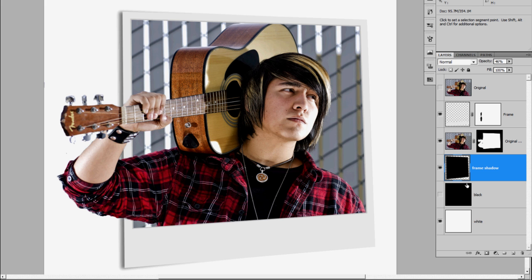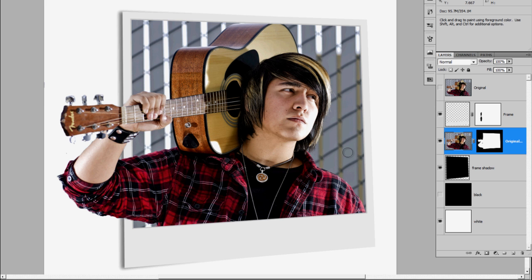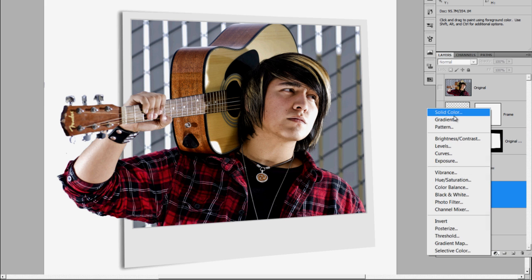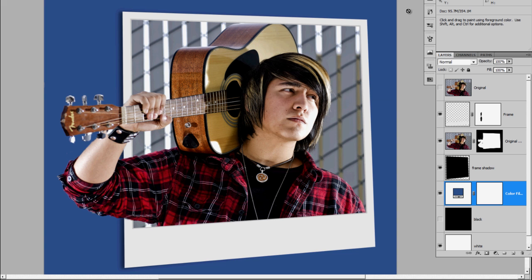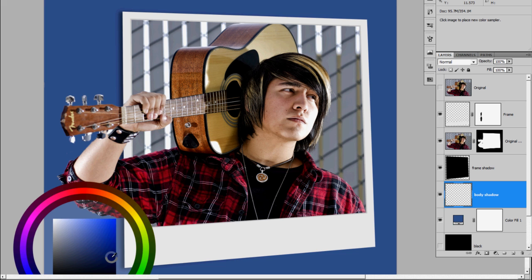You can't really see the shadow on the black background, but you can add whatever background you want later. I'm going to put a different color background on here. I'll sample this yellow from the image, go to the opposite side of the color wheel, pick a blue that's not too dark, and make a new solid fill with that color. I like using opposite sides of the color wheel. I'm going to add some shadow on top — I'll select the same blue but a little bit darker for my shadow. I like using a darker version of a color rather than black for shadows.